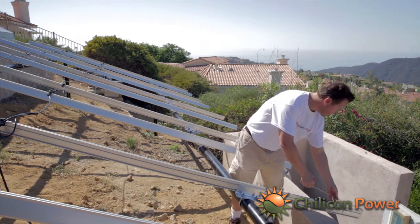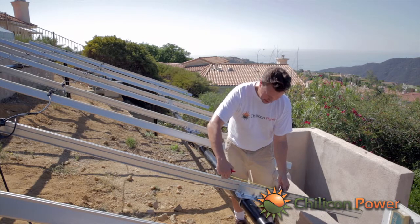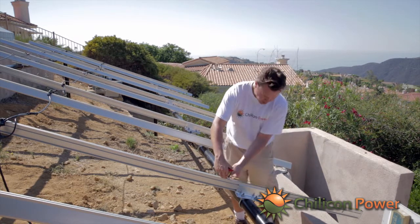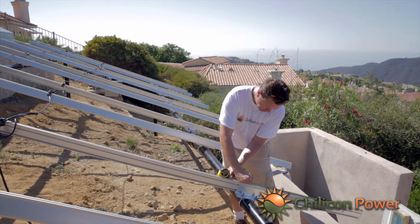So start from the end and measure up 40 inches, and then add a little bit, a half inch, for the fact that the end clamp down there is not going to allow the panel to go all the way to the end, and then mark the boundary of the first panel with a P.